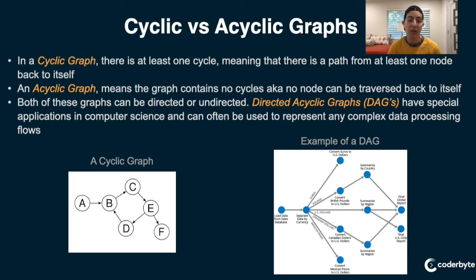This is just a complex data processing flow where data comes in from one direction and it leaves modified or changed in another direction. It can be changed in different ways depending on different corresponding parameters, depending on your use case, but there's no way that that data is going back over a previous step again. So that is a directed acyclic graph.